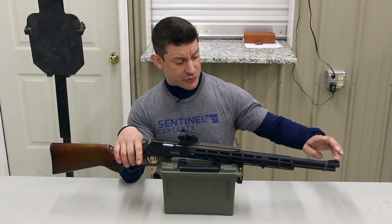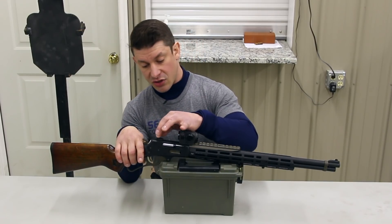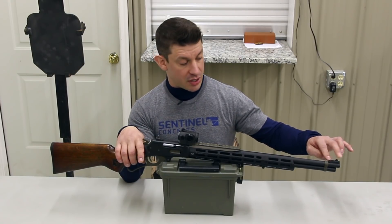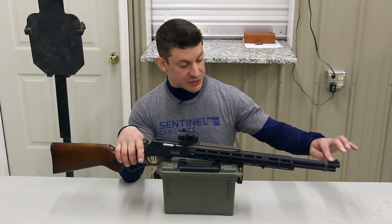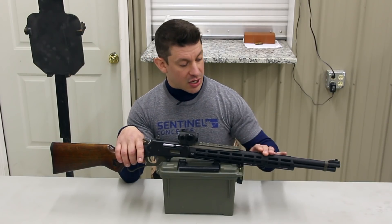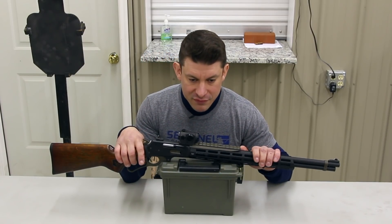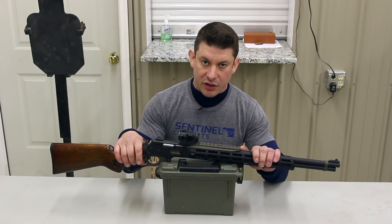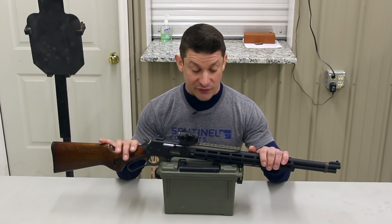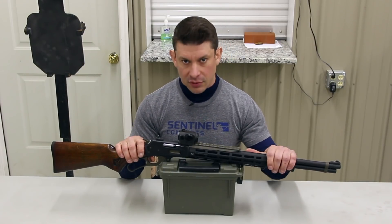Starting at the front and top with the sights, I have XS front sight and XS ghost ring rear. This does require drilling and tapping, so take it to a qualified gunsmith. Then the XS Scout mount, and a Midwest Industries M-Lok rail. I was a little concerned — how is this going to look with old meets new? — and I think it turned out really, really beautiful. The Midwest Industries rail allows you ample room; if you're attaching lasers to a lever gun, then you are a little weird, but for a light it's great.